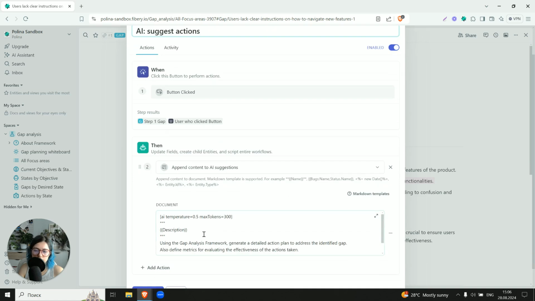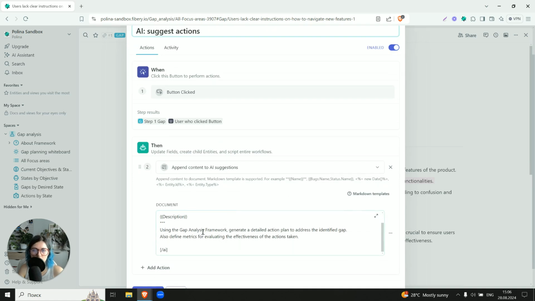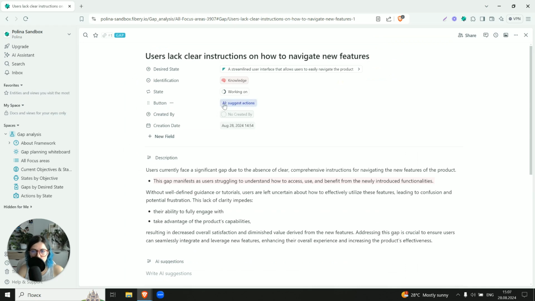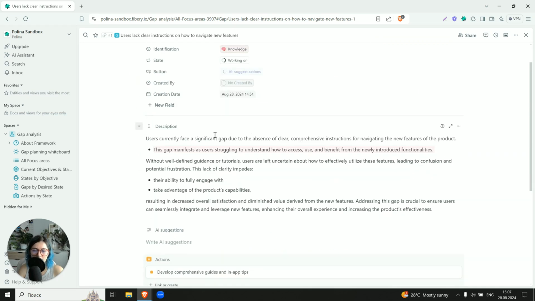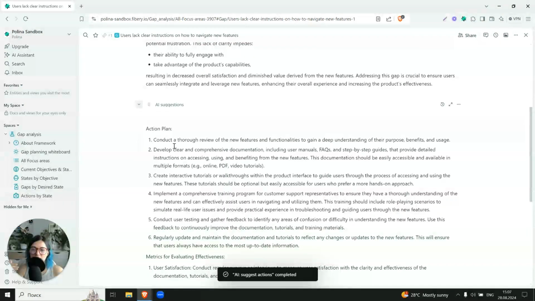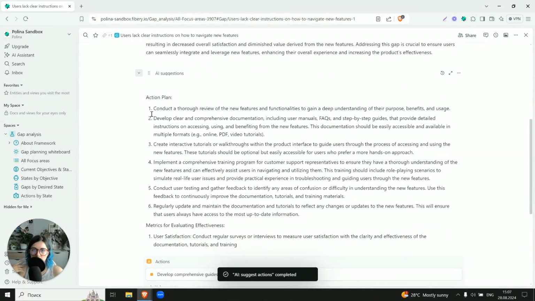In fact, it just has a custom prompt, so you can change the prompt. You can add such a button to any of the levels, to any type of the card. So when you click on this button, it checks our description, what this gap is about, which problem they have, and then it suggests an action plan, potentially which actions can be done to overcome this issue.